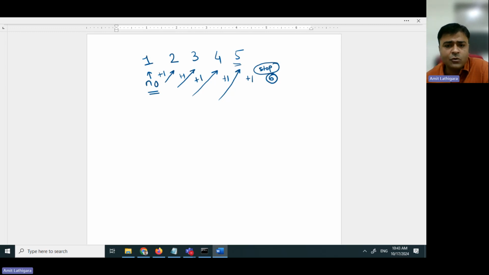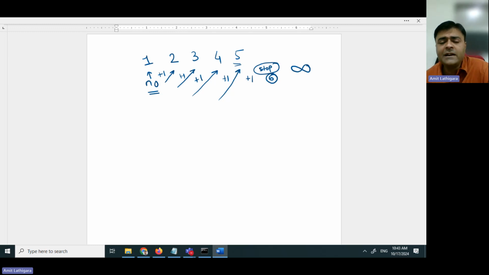So this is the overall scenario. Why is stopping necessary? Otherwise, in a repetition, each time it is plus 1, display, plus 1, display, plus 1, display, and we are not stopping. Ultimately, it turns into an infinite number of times.